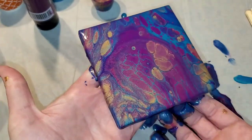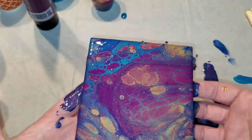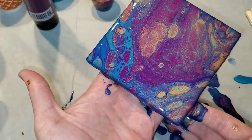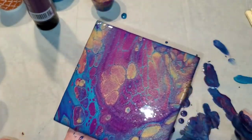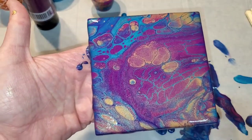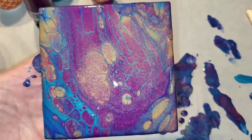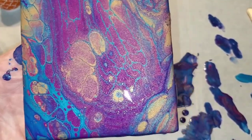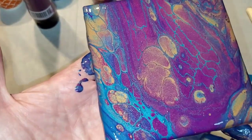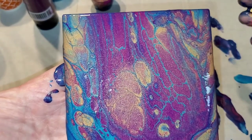I really like it — it's really pretty. The purple did exactly what I said: it darkened up a little bit with the bronze, and it really worked. We already had the metallic cobalt blue mixed up so all we had to do was mix up some of these other colors. Let's do one more. Before I go get the other one I just wanted to show you up close — there are some really beautiful cells, especially in this top corner over here.